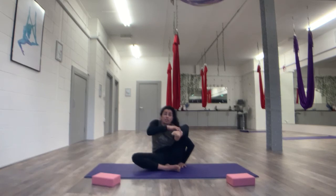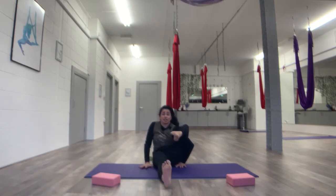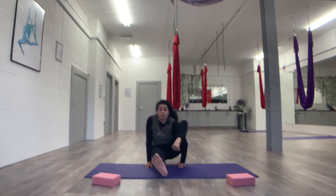Okay? Once it's suctioned in there, extend your right leg away. So we're suctioned into the two side hips, either on blocks or off blocks. Okay? Active legs, active feet, belly button to spine, and then we lift.